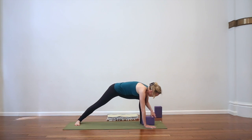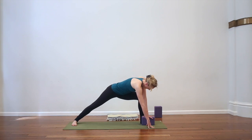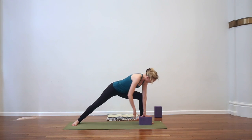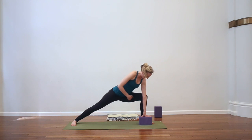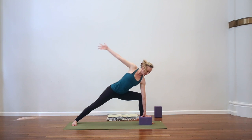So definitely using the block. Really focusing on the length of stance you want here. So maybe adjusting the back foot to make that 90-degree angle happen. Knee over ankle. Front heel bisects back arch. And then just come into your side angle.